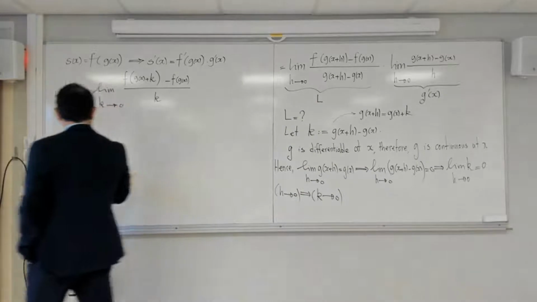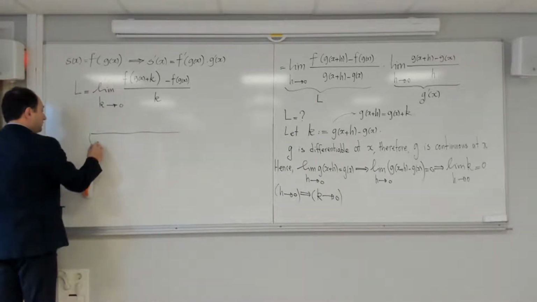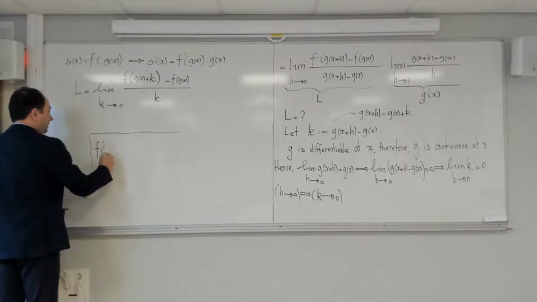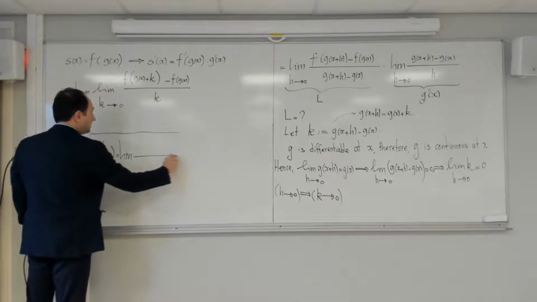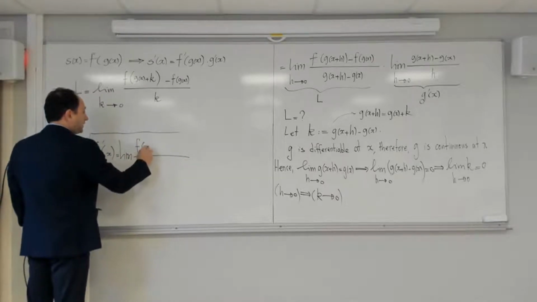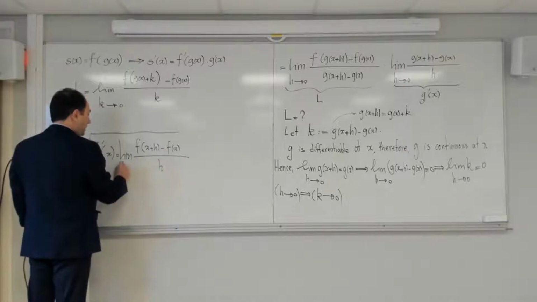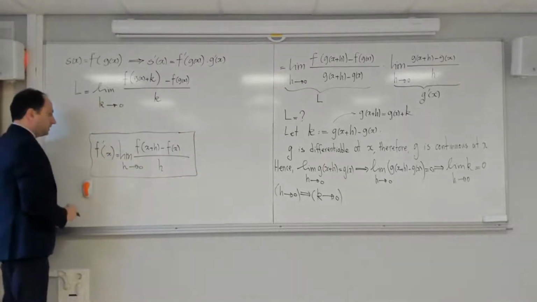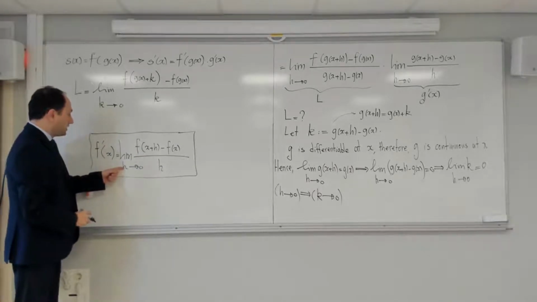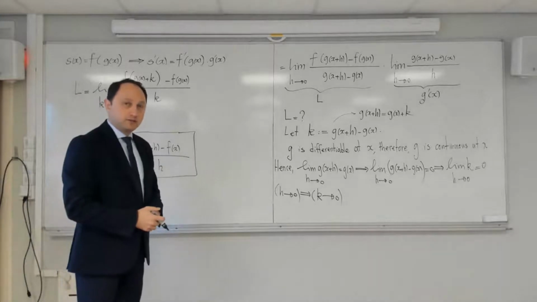Let me write something here for you in the box to help you a little bit. If I ask you what is f prime of x, what is your answer? You say that this is the limit of f of x plus h minus f of x over h, h goes to 0. This is the normal definition. But is there any difference between saying h goes to 0? Do you have any questions?